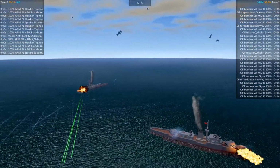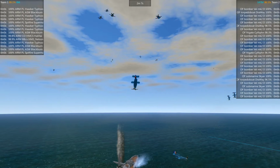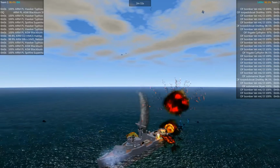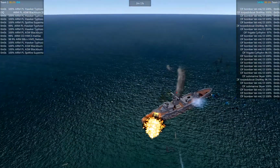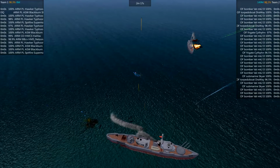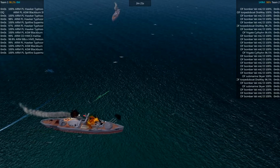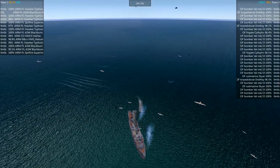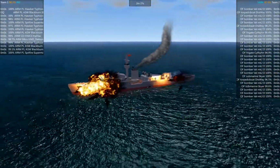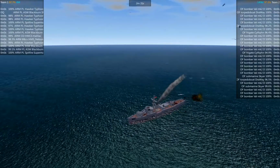Looks like the frigates have been harassed by the Hawkers, I think, or I think these are Skuas. And yeah, we can see a lot of bombs flying down, and one of the Skuas as well. But this is going to be quite a good hit, and some torpedoes as well. Wow, that's nice. Are these torpedoes actually from the corvette? That would be interesting. And some more bombs. Wow, but as you know, these frigates, they are super tanky, so they can really chew up a lot of damage from those missiles.